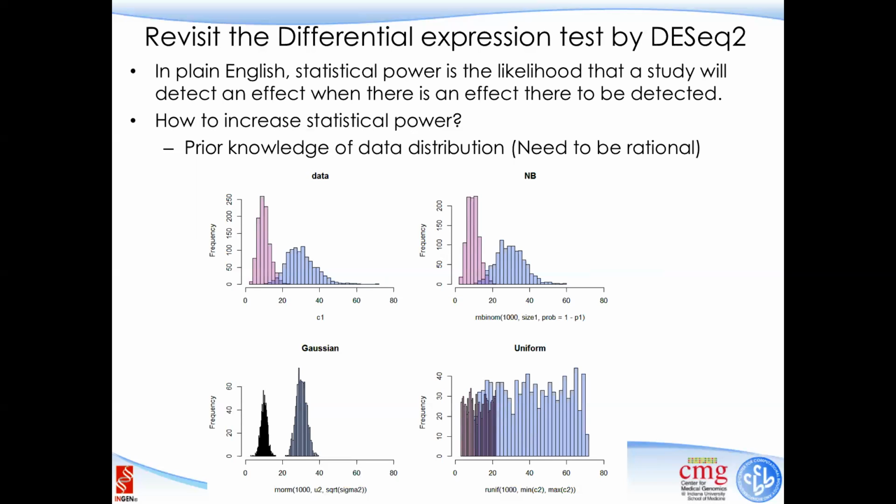First, we can assume the data are from the negative binomial distribution. If we know it is from a negative binomial distribution, we know the shape, and to fit it we just need to estimate the two parameters of the negative binomial distribution. It can be p and r, the probability of success and the number of successes before the end. Or we can use the mean and the variance. Actually, we can derive one from the other.